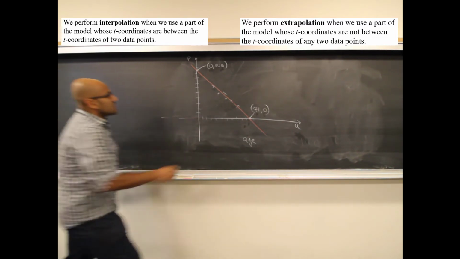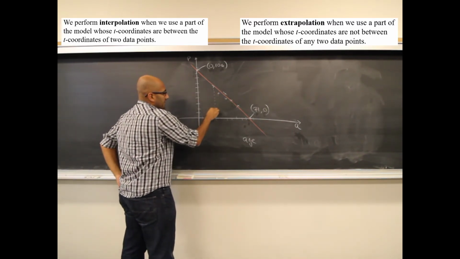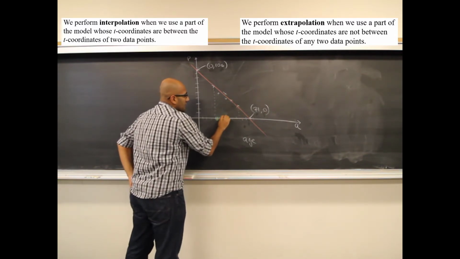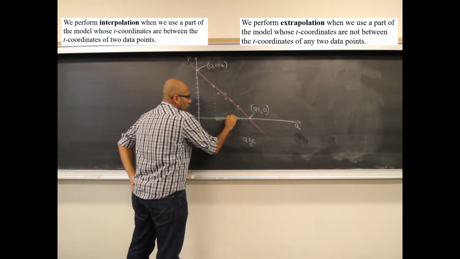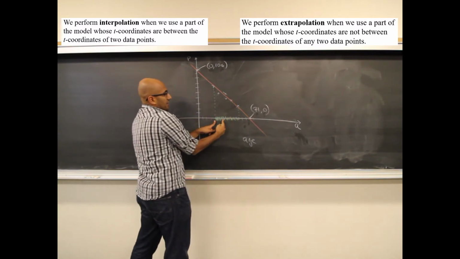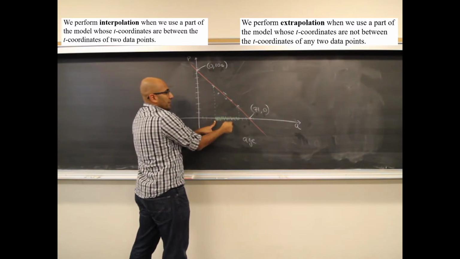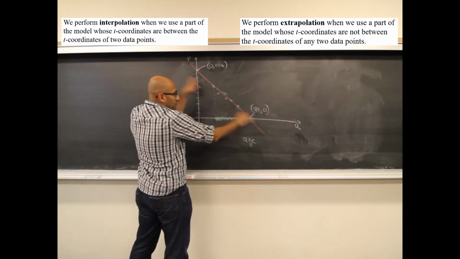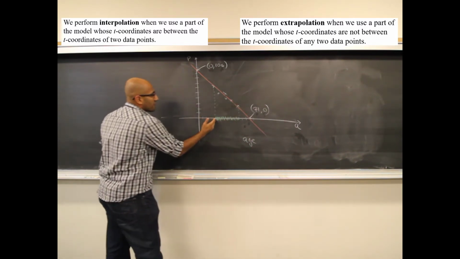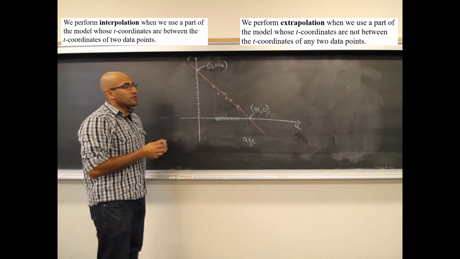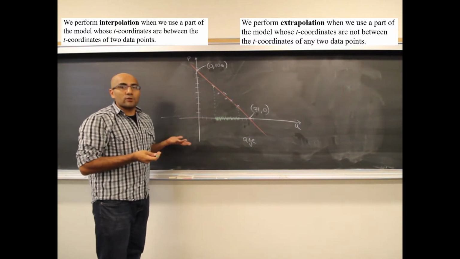Right? This is a known data point right in there. It extends down there. This is a known data point right in there. So if I use my red line to work within this region here, then those are interpolation values. Now if I use my red line to make guesses about values that are this way or that way of the green region, then that's extrapolation.